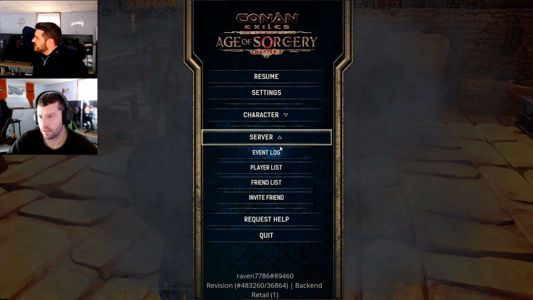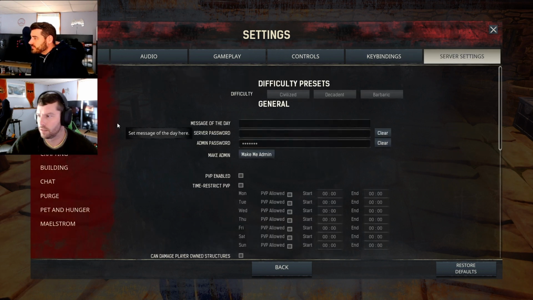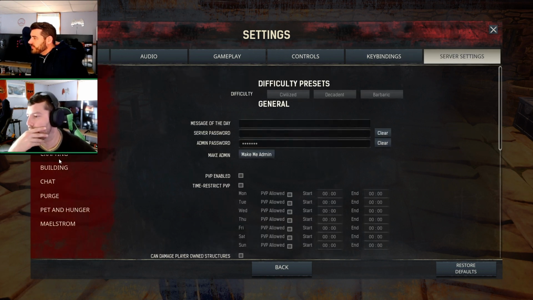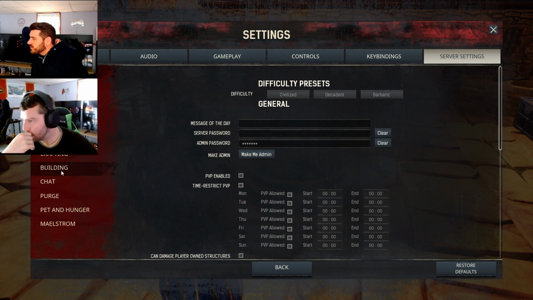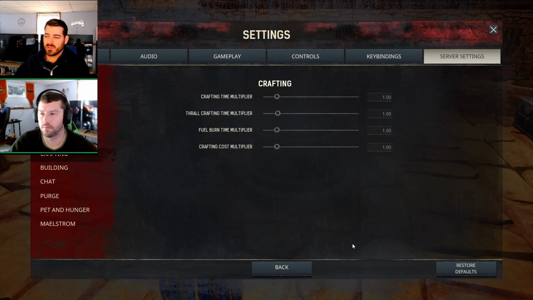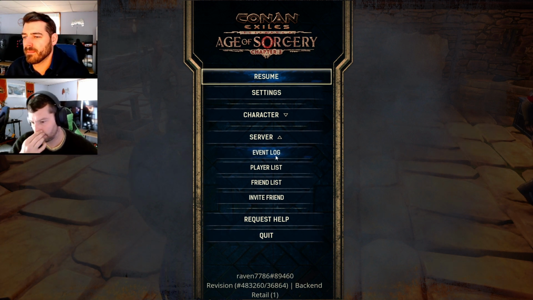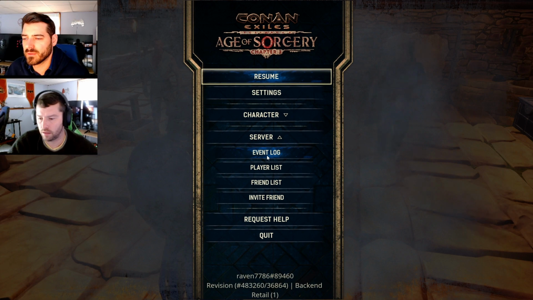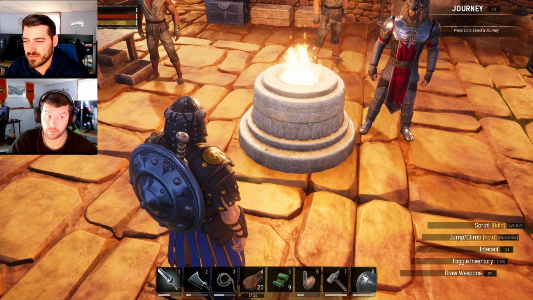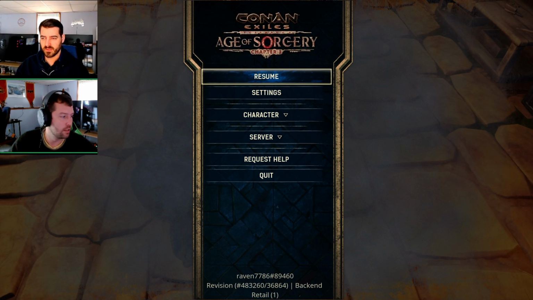Settings. So just know, it's frozen on me before when I've done that. Server settings. Harvesting, crafting. Crafting time multiplier. It's all grayed out. So probably need to do it outside of here, right? Yeah, we'd have to quit. I can if you want. Yeah, let's do it. Okay, let's pause.